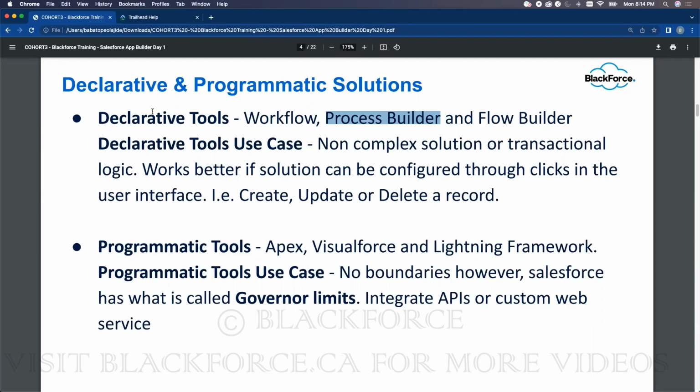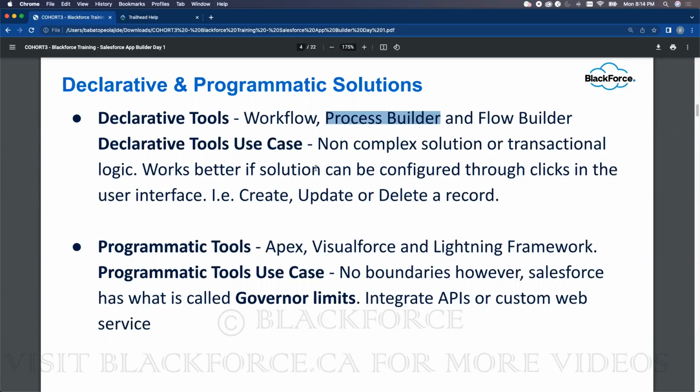When it comes to declarative, you want to start with the easiest of the tools before you start going into something more complex. So I want to create an entitlement whenever we convert a lead in the system. Whenever a lead has been converted, we need to create an account.